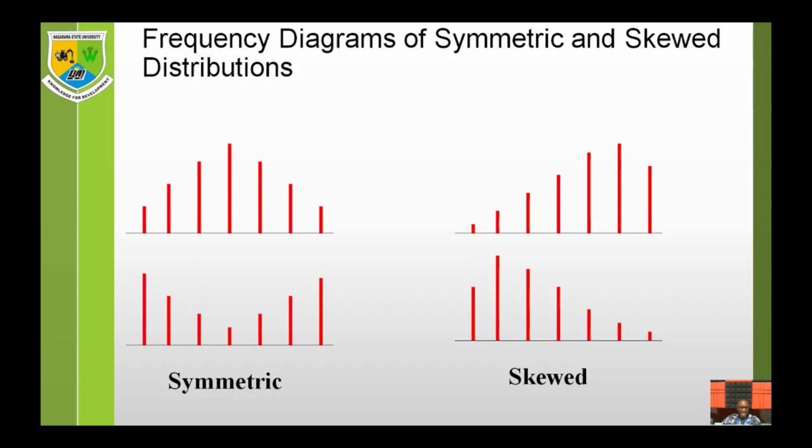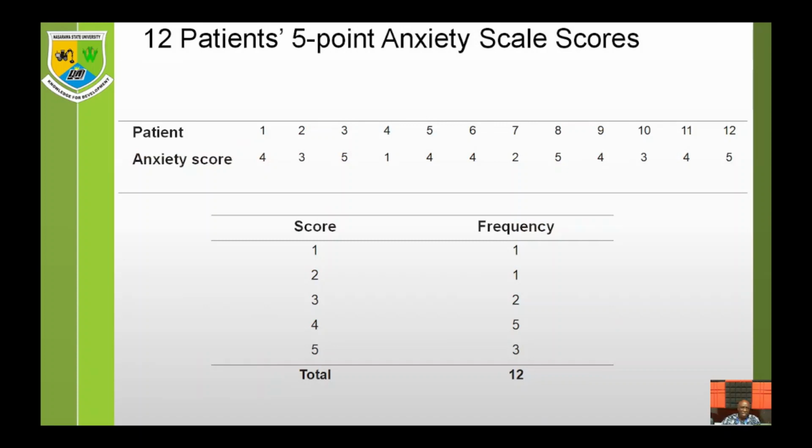Figure C is another symmetrical distribution, but this time it is an inverse. You can see it is curved inward, so it is inverse. The mean, the mode, and the median are still at the center, but at the lowest ebb. So the symmetrical can be a normal cone or an inverse cone. Skewed can be either skewed to the left or skewed to the right, as represented by these figures.